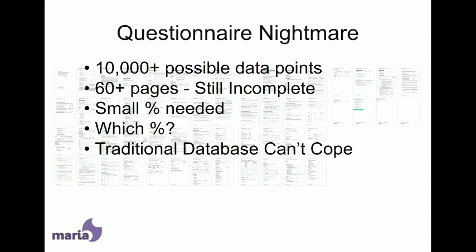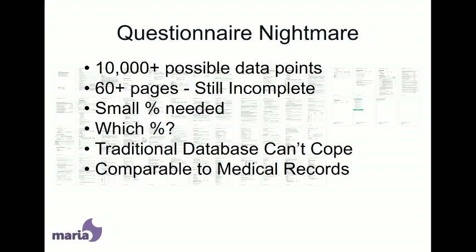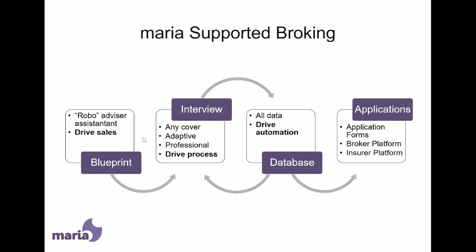And a traditional database can't really cope with that, because this is a lot like medical records, and medical records don't use traditional databases. They use a different kind of database which copes with tens and tens or hundreds of thousands of data points, where any individual patient will only, if they're unlucky, have 5 of those conditions that could be recorded. So Maria relies on a different kind of database, and that's what Maria-supported broking looks like.